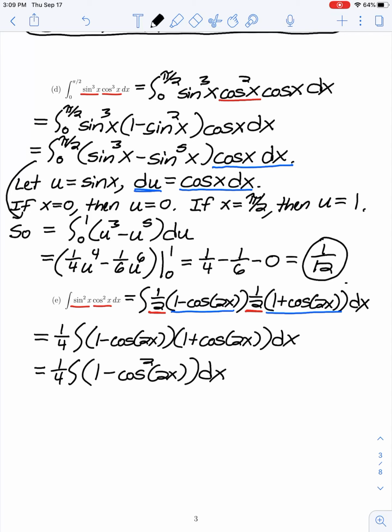So this new integral that I'm left with, notice that it involves an even power of cosine. So I could make use of the same sort of trig identity that I did at the beginning of this problem, or if I see that my integrand is 1 minus cosine squared of 2x, I can make use of the trig identity that 1 minus cosine squared of 2x is equivalent to sine squared of 2x.